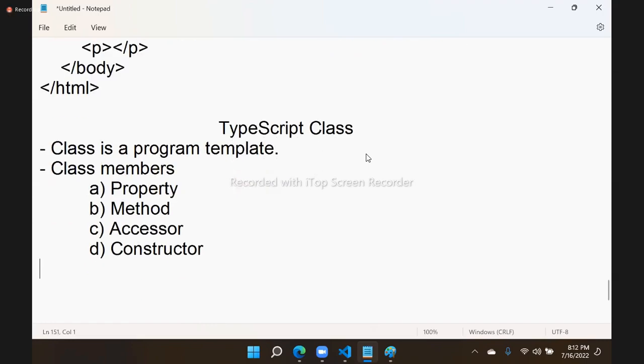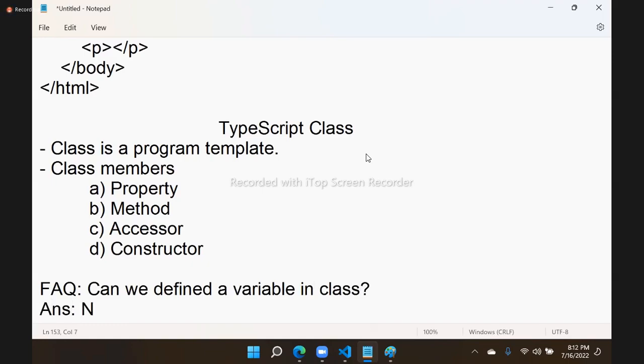So only these members can be directly in a class. Class members means only these. Already I told you, if anybody asks, can we define a variable in class? So that means actually no. A variable cannot be a direct class member, right? But it can be inside the method of a class.